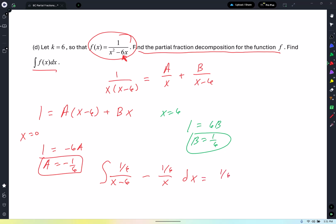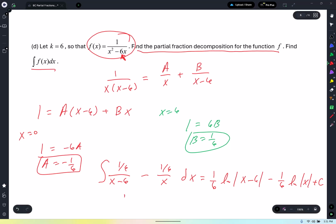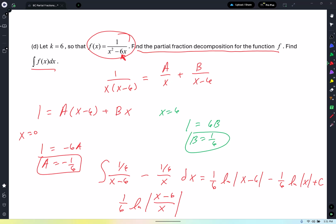1/6 ln of the absolute value of x minus 6, minus 1/6 ln of the absolute value of x, plus C. For the properties of logarithms, you're going to use the quotient property. Both of my natural logs have 1/6 in the front, so I'm going to go 1/6 ln of the absolute value of (x minus 6) over x. And you've got to put an absolute value, guys, because I don't have any limits. I would leave it right there alone. Don't try to do anything fancy with that. Plus C.